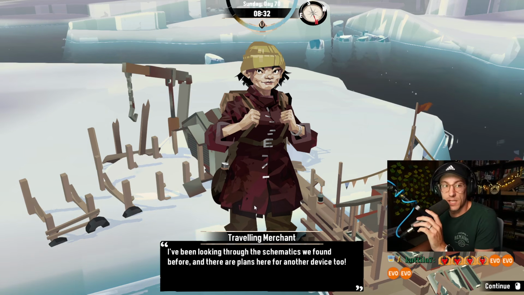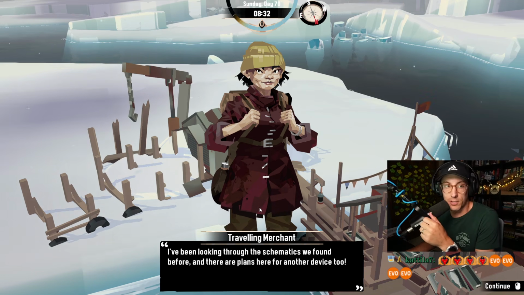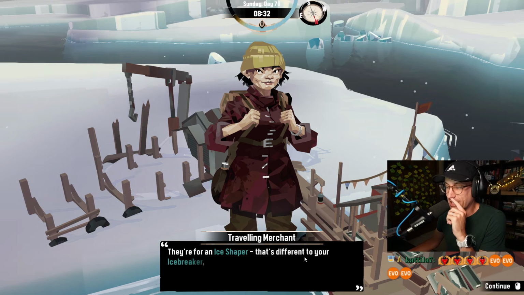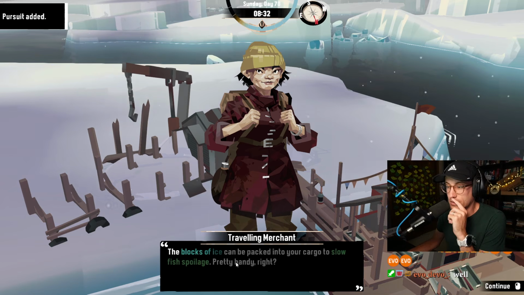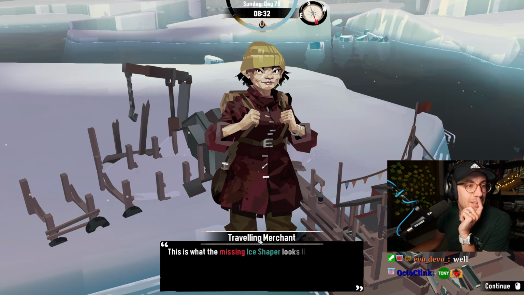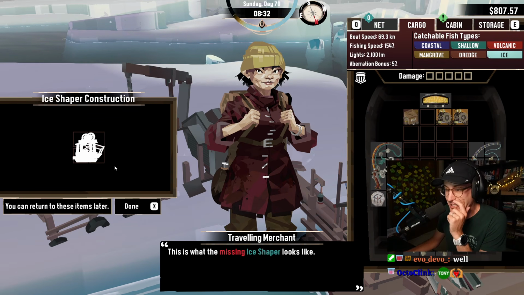You want a forum to keep track of all books. Okay. I'll answer your question with a question. What's a forum? An ice shaper different to your icebreaker, cutting chunks of ice. Refrigeration. Ice shaper. Okay, interesting. Very interesting.